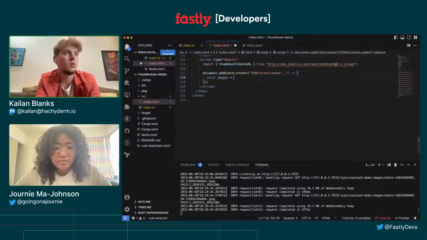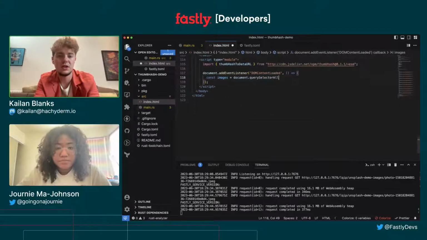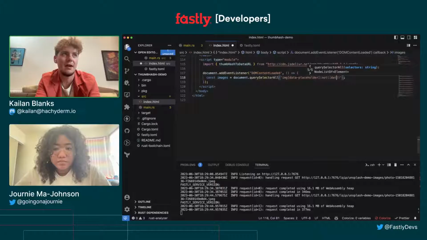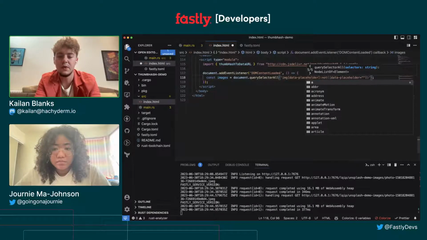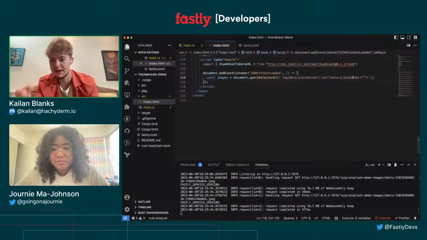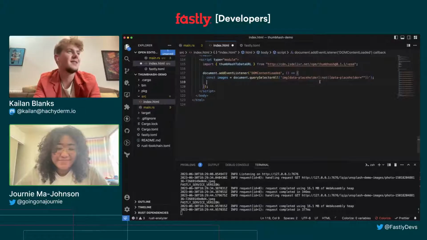The first thing we'll do is query for all of the images on the page. In this case, we could just query for image because we know exactly what all of the images are, but because it's likely that this code will be used elsewhere, it's worth looking for elements that actually have the placeholder attribute. So this is the way that you do that with the CSS selector. You query where the placeholder is not empty, and that will give you back any of them that have placeholders. Yeah, a little wild. I thought you'd just be able to query for an asterisk, but that's JavaScript.